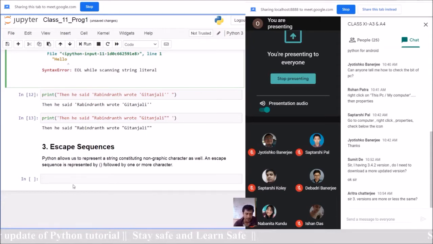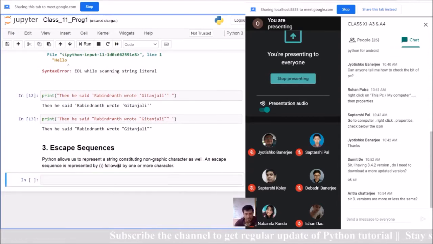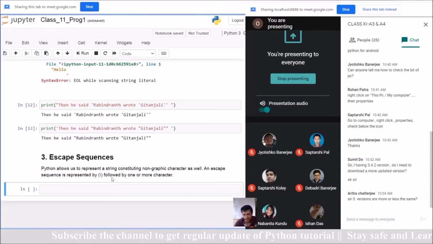After that, the next part is escape sequence. What is an escape sequence? Python allows us to represent a string containing non-graphic characters as well. An escape sequence is represented by a backslash followed by one or more characters. You can see that I have given 2 slashes here and I am getting 1 slash.